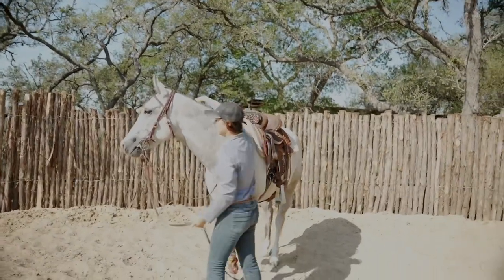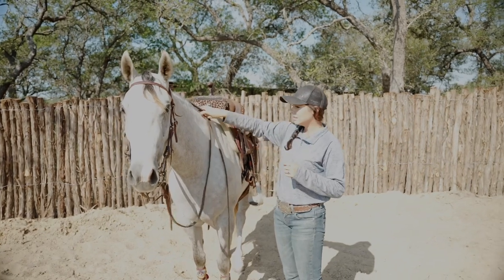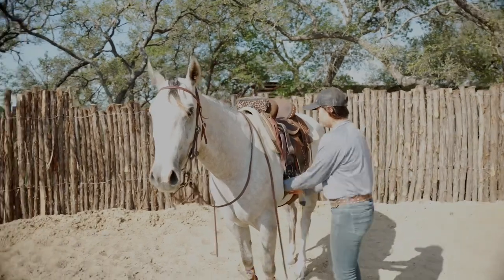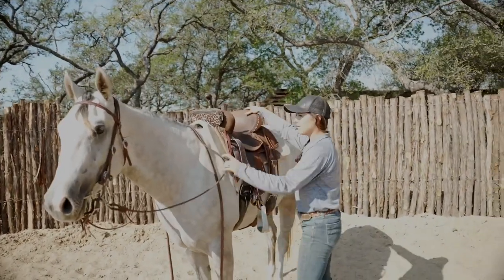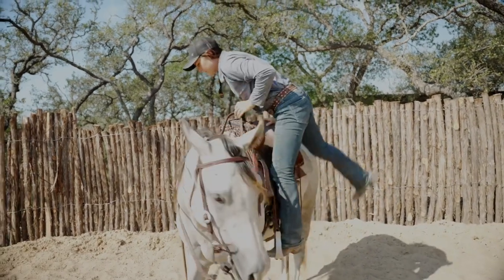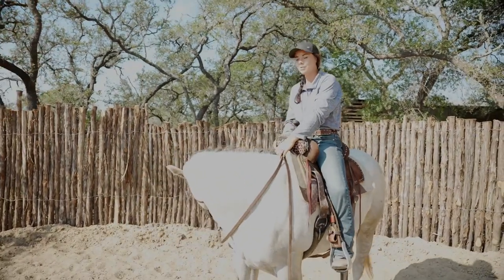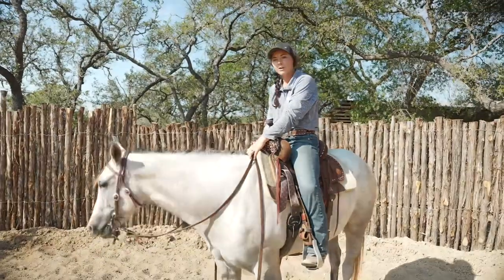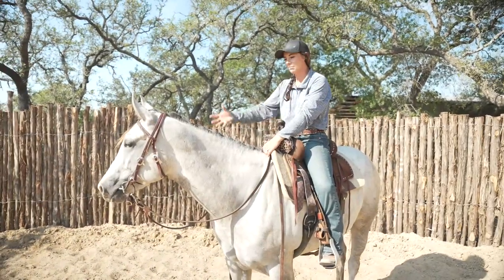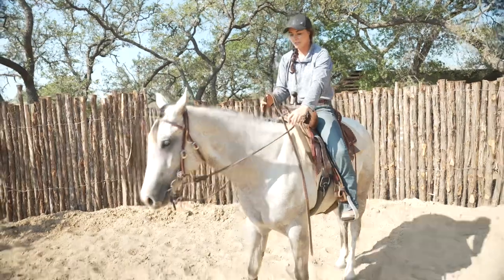She's had about 15, 20 rides. And how old is she? She's three. She's been with me about a little over 30 days, maybe 45 days at this point. She was pretty much ready to be started when she came in, which doesn't always happen. I get in two and three-year-olds and they've never even been haltered before and I have to take at least 30 to 60 days just to get them to be a handleable horse before I hop on them. But she was pretty much ready to go.